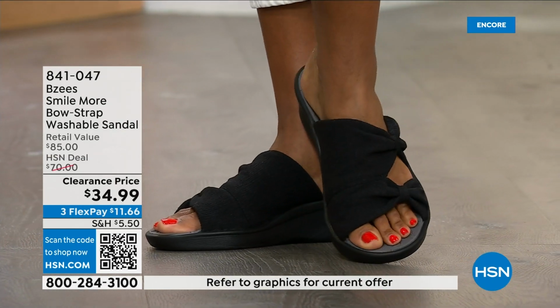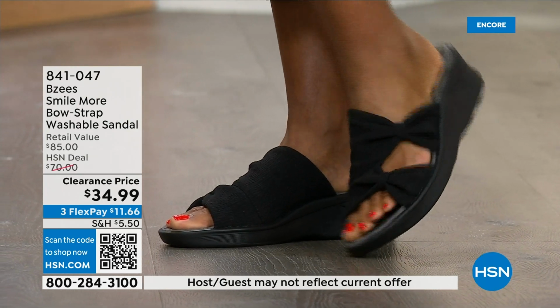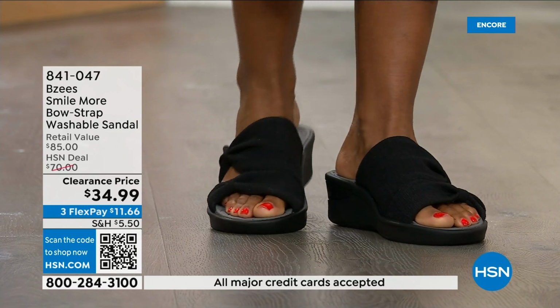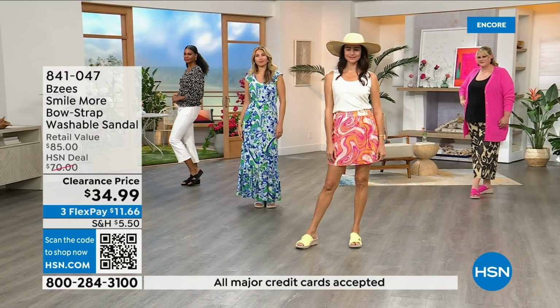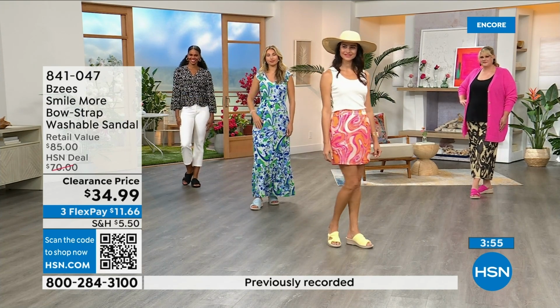Is it black that's the best seller? Let me double check. You are loving the black. Okay, I thought so. Also, you're gonna wear it right now, and you're gonna wear it through the fall. Also, you're gonna wear these around the house, even if it's a little chilly outside. This could be your house shoe. It could be almost like a slipper too. They're so comfortable. Yeah, they are.